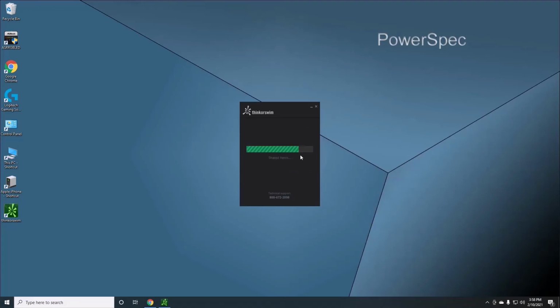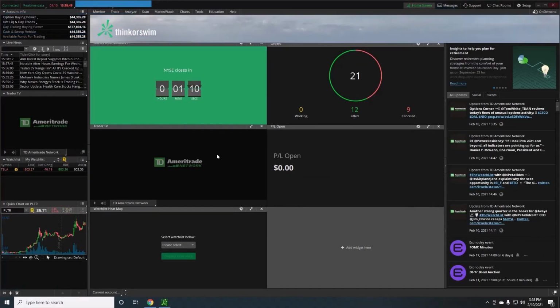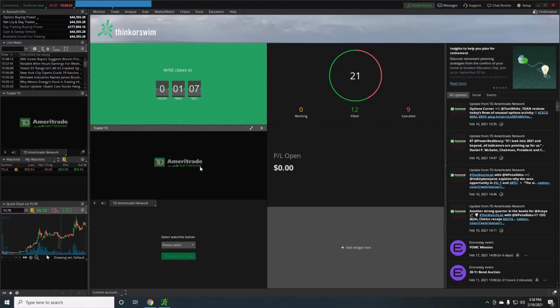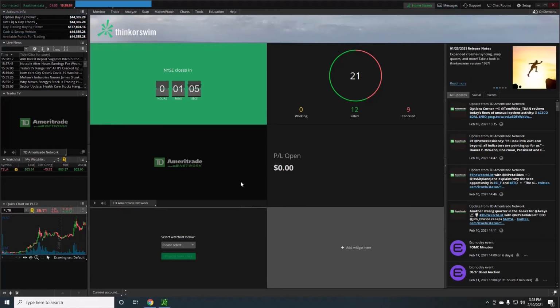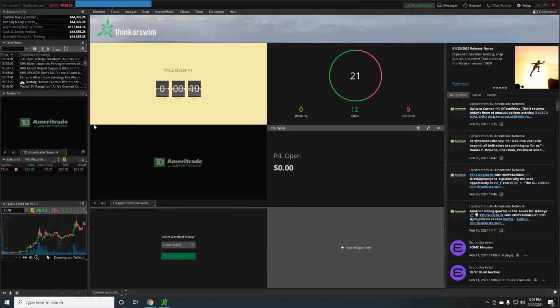All right, now this is what it looks like. Now I've completely changed these settings, but this is what it's going to look like bare bones when you first start this program. Now I know it's very overwhelming. Please don't get overwhelmed. This is not as bad as it seems. I can understand, coming from a perspective of not having any stock experience, because when I first downloaded this, my head was spinning. I didn't know what I was looking at. There's so many tabs, options. What does it all mean? So don't feel overwhelmed yet. But if you've done everything correctly, this is the page that you should be on.